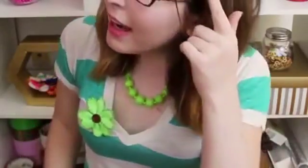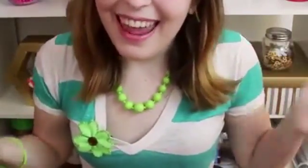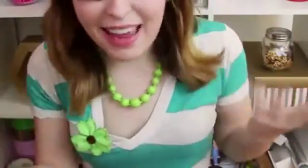As you can tell by how decked out in green I am, today we are doing a St. Patrick's Day craft. St. Patrick's Day is coming up really soon, and I wanted to show you two ways to make a shamrock and incorporate it into your outfit. It's always fun to get into the spirit of these types of holidays, and the two ways I'm going to show you are both easy enough that you could make a ton of them for all your friends, or for your kids' classmates, or just for yourself.